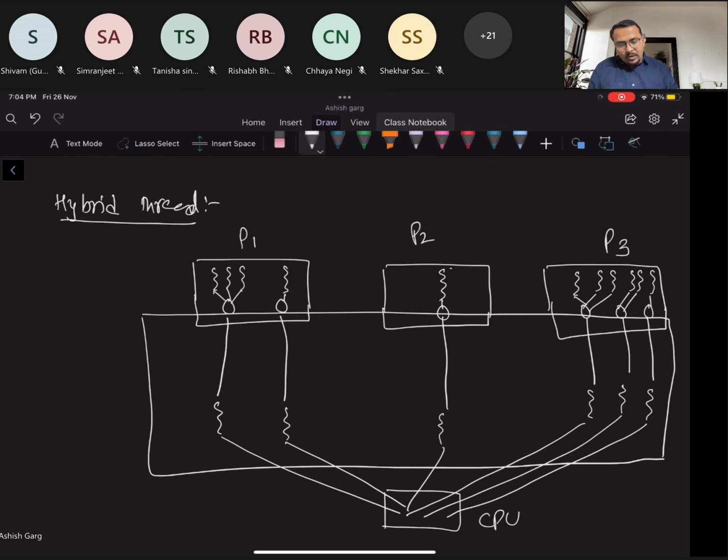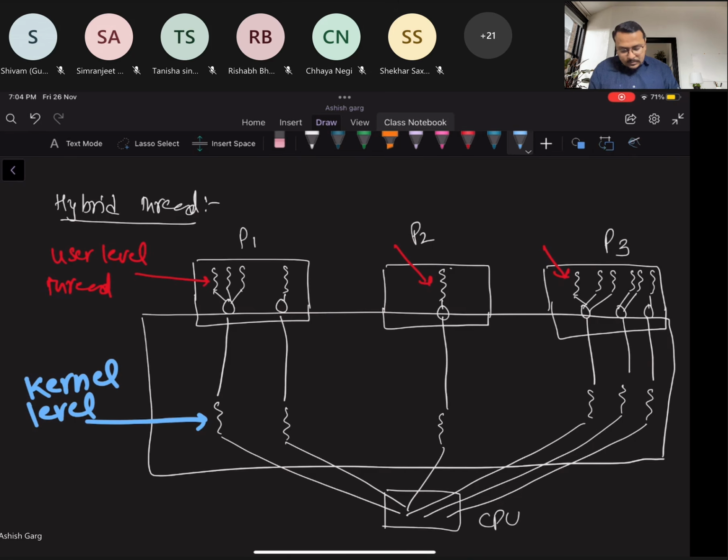Okay, what is what? Let me tell you. So these all are user level threads. These are kernel level threads.